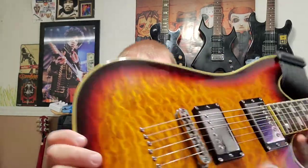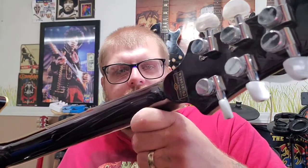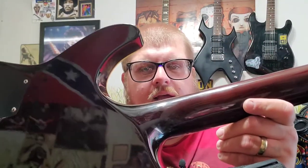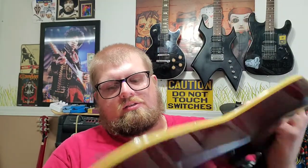Today we are going to do one of the new guitars that I've recently purchased, and it is this Schecter C-1 Custom. It has locking Schecter tuners, nice neck volute right there. It is a set neck construction. It looks like a neck through, but it's got that ultra access point right here for them shreddies.